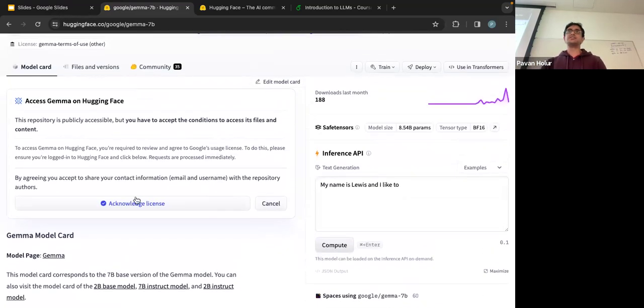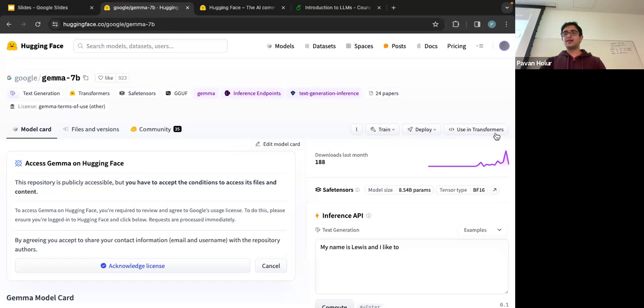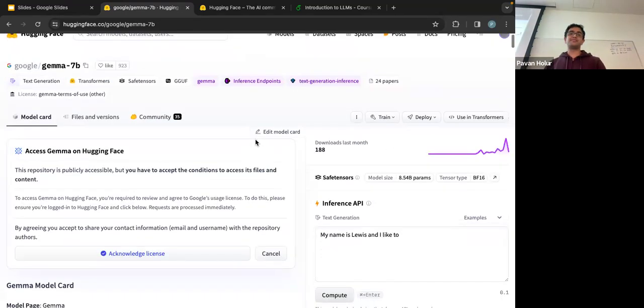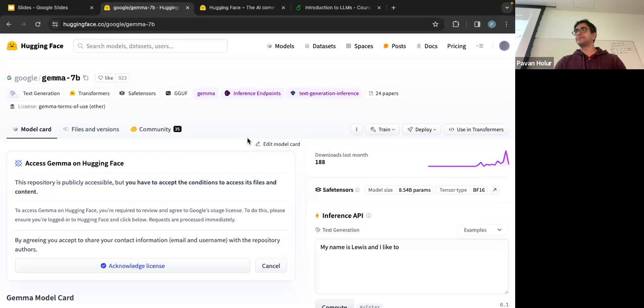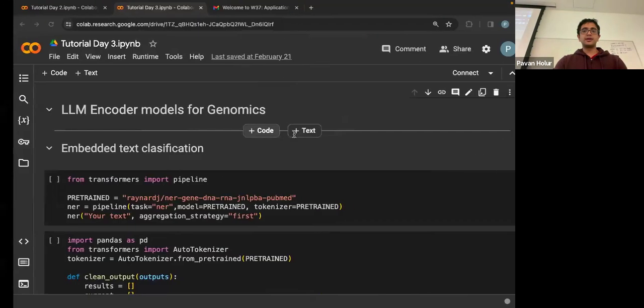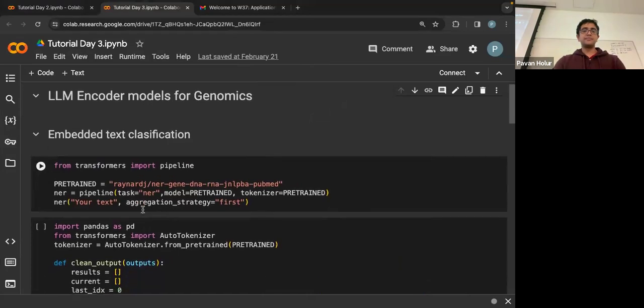Sometimes you'll have to acknowledge a license, but you'll get the same information. Again, always just click this button, get the instructions, and get going. Pretty much all these models are free. Sometimes you have to sign licenses, so in the licensing you might find some issues, but there are many open source options. Makes sense? That's where I got our checkpoints from, in case you're wondering. And usually you just specify this path like you saw in the code, like you will continue to see.